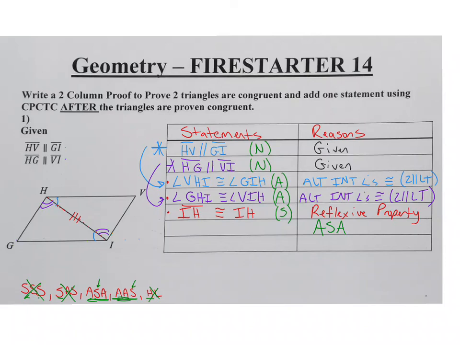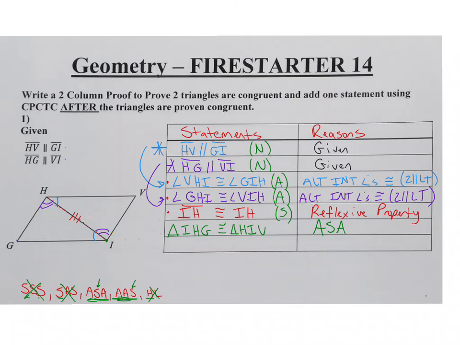Now, here's how you write the triangle. Remember, the order matters greatly. I'm going to start with the bottom triangle, and I'm going to start right here with I, it's the blue. And then I go to the top triangle. H is the blue arc, or the one arc. Now I go to the left triangle, or the bottom triangle. H is the two arc. I is the third arc. G is no arcs. And then V is no arcs.